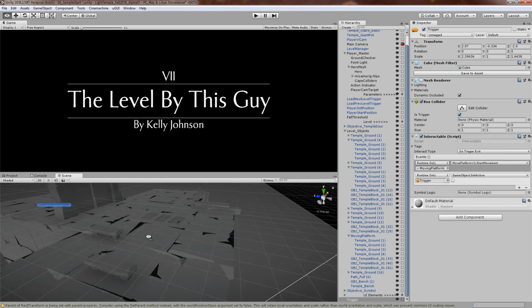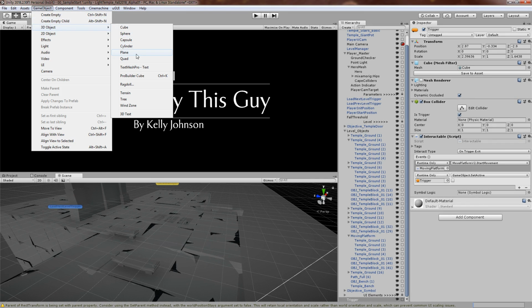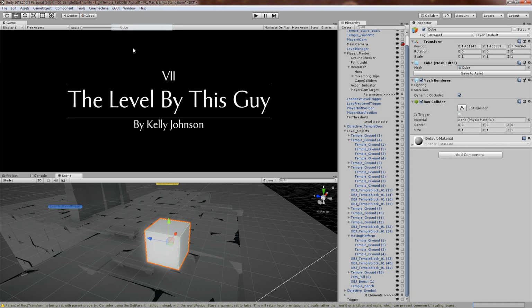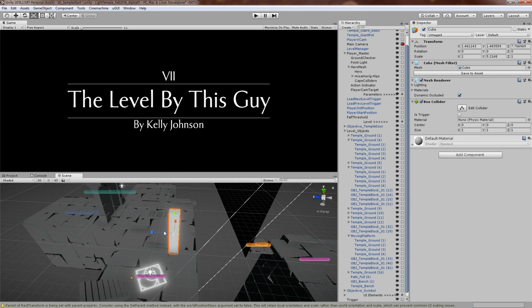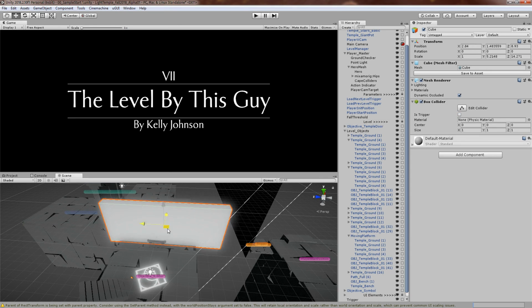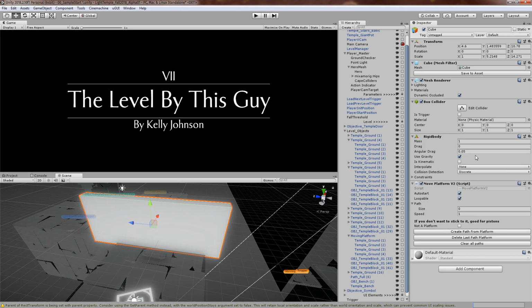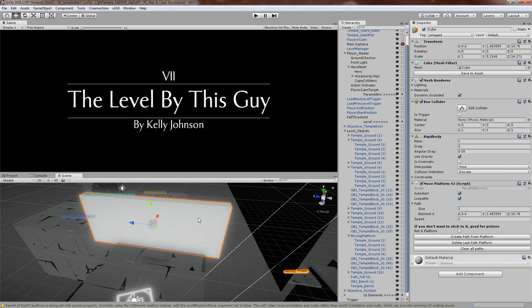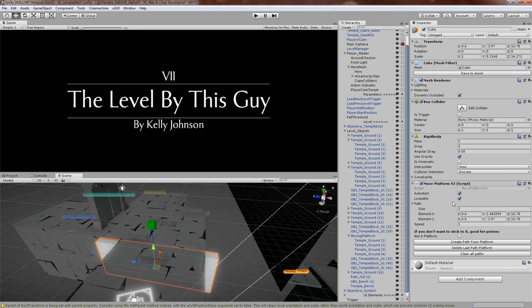So let's say we have another trigger here, or another object here. Let's just create a wall, just to show off how I did that whole wall segment. So there, we're gonna have this giant wall here, and you're not exactly capable of going through it. And we're gonna add another component. We're gonna add the move platform v2 script. We're gonna say create path right here, and we're gonna create a path right here. And we're gonna say it's not gonna auto start, it's not gonna be loopable.